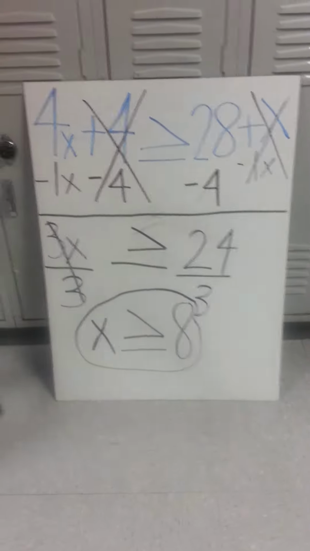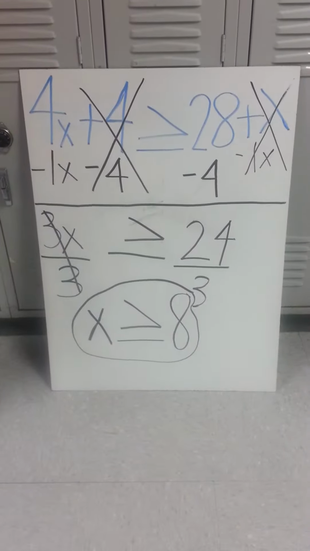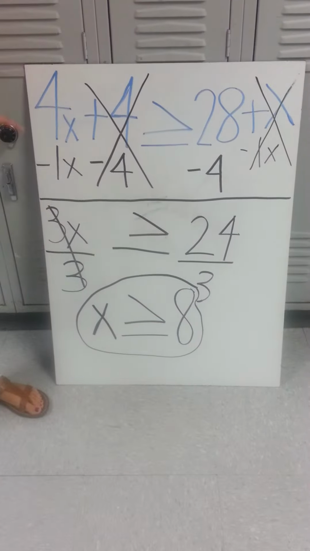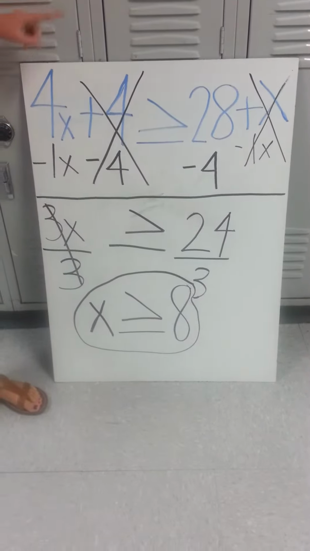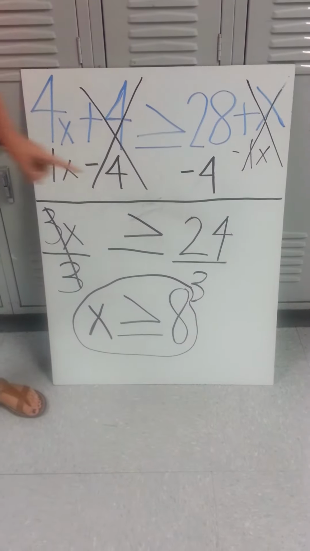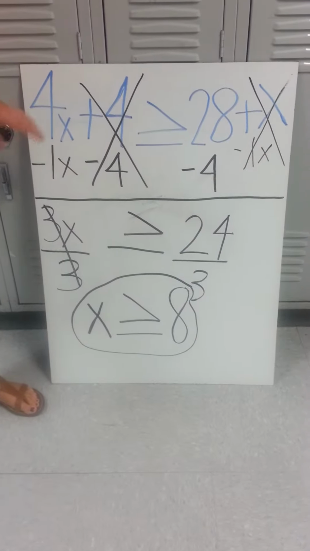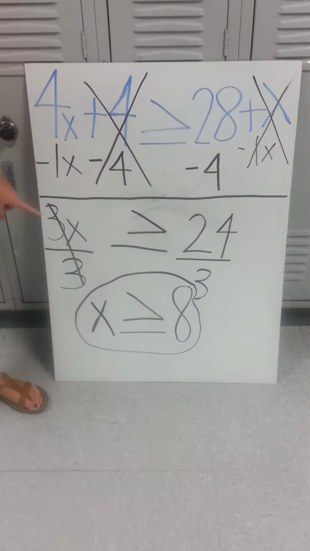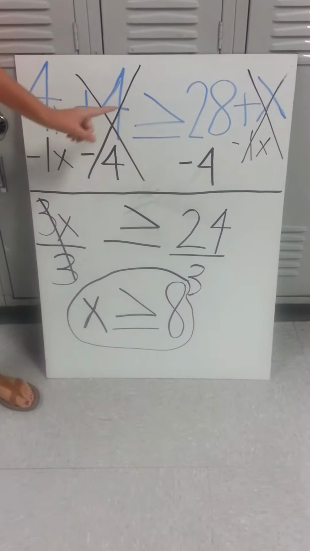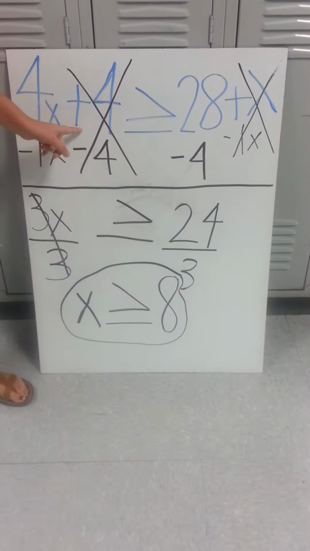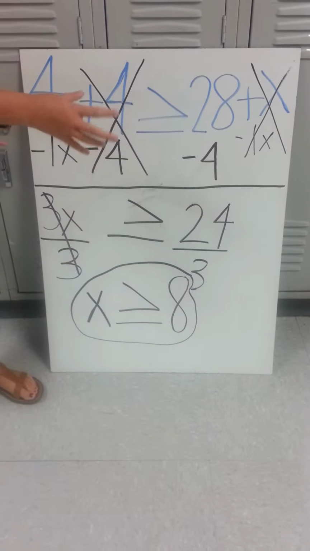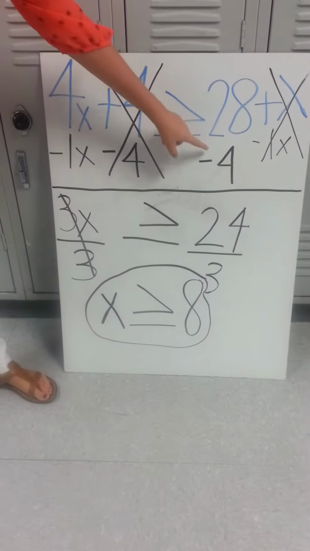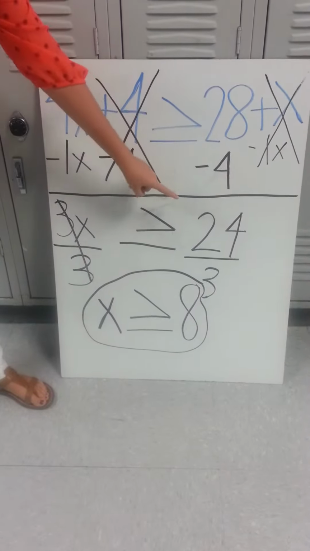Okay. So first off, you subtract 1 from both sides because you need to get the variable by itself. So that cancels out, and then what you do to one side, you have to do to the other. So you subtract 4 minus 1, and you get 3x. And then, since this is a 4x, and you want to get each variable or term on one side, you subtract 4x here, that cancels out, so you subtract 4 on the other side, and you get 24.